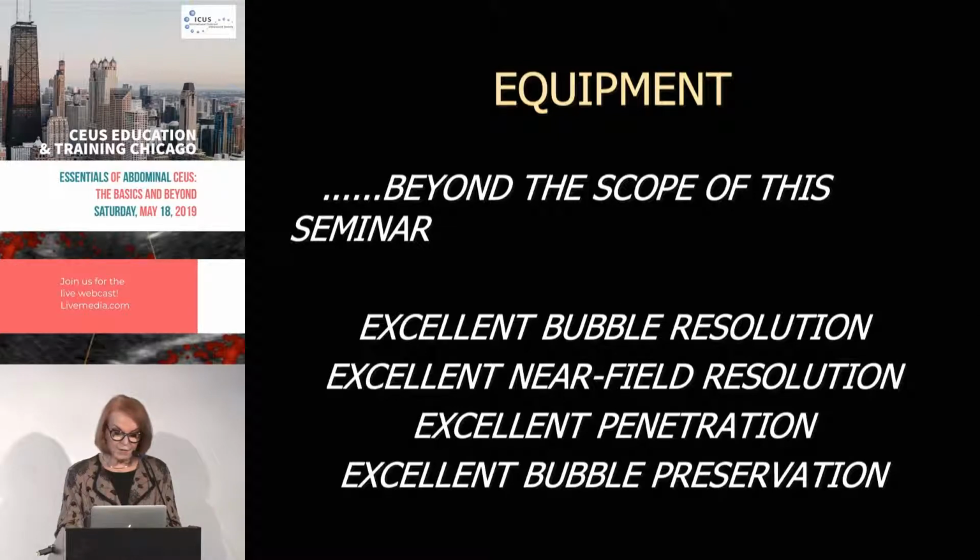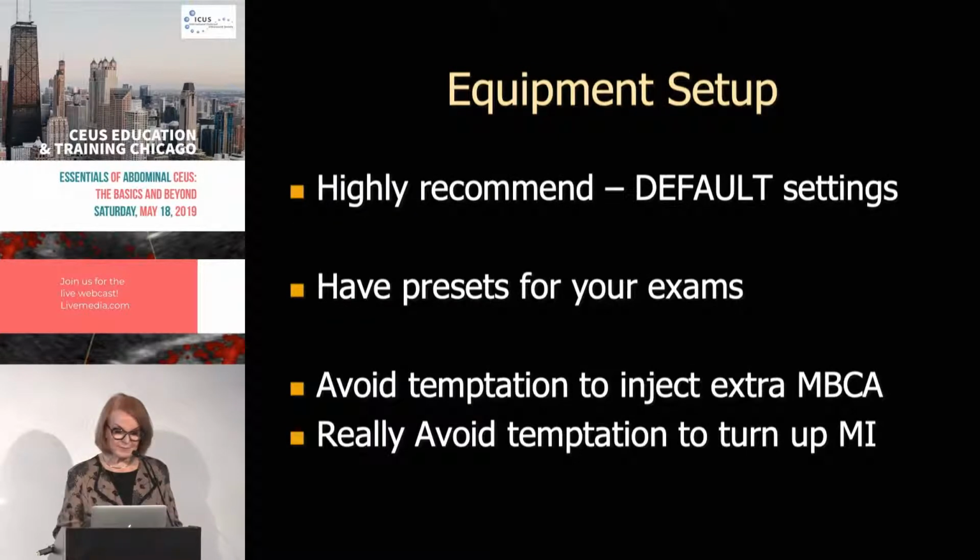And then we want this thing called bubble preservation. So some of the machines that I have in my own department are excellent, but they gobble the bubbles. And you don't want a bubble gobbler. You want something different than a bubble gobbler. So all of these things are beyond what we're going to look at here, but they're just so important. And so we're always looking so carefully for these things.